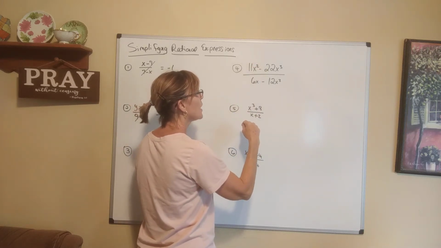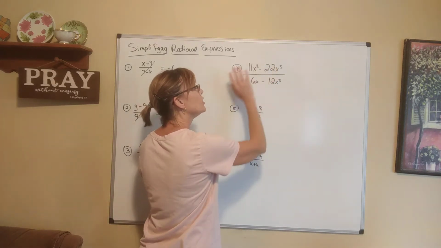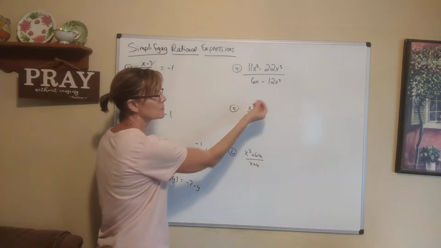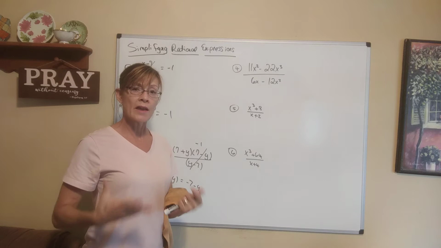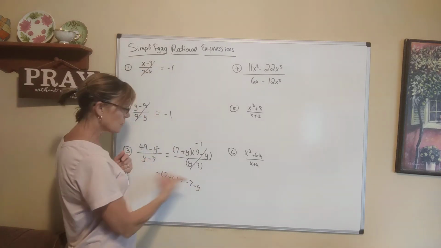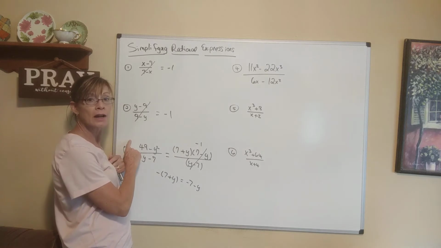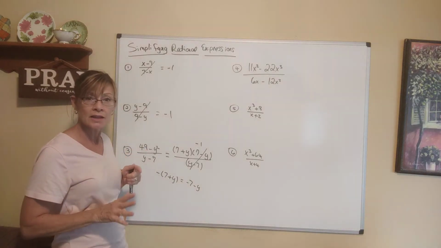Or I see a 12 here. I could divide this by 2 and this by 2. You're not allowed to just pick something and divide by it, just some little term by itself. You can only divide like that when it's factored. That's why right here what I had to do, I'm not allowed to say, oh, 7 will go into 49, because if I see a plus or a minus sign, that's not okay, that's not legal.